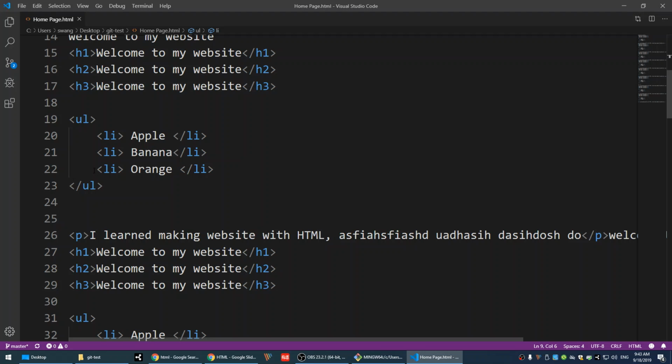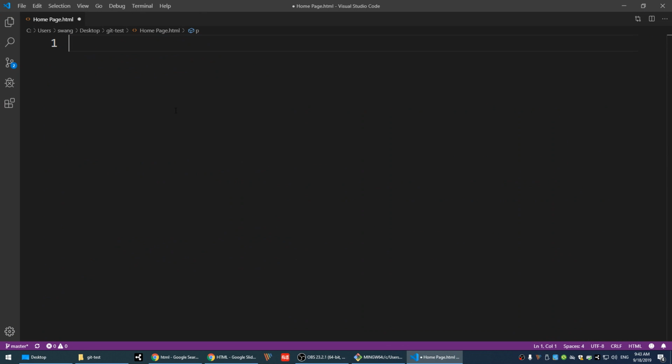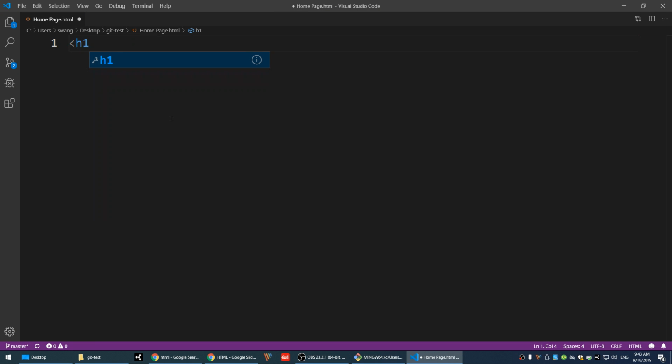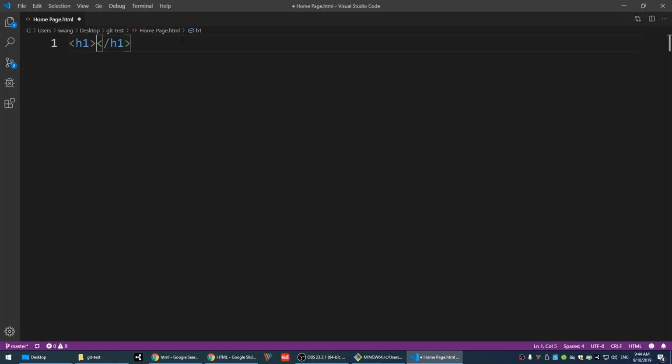Let me give you another example. Let me delete everything, or just clear it up. If I want to write code, say I want to create another H1 that says welcome to my website. When I start writing the tag H1, it gives me some hints. When I write H, it knows you have a lot of options here. You can choose from here, or you can keep writing H1 and close it. You see it creates the closing tag automatically for me. I don't have to do it myself, so I can just write the content.